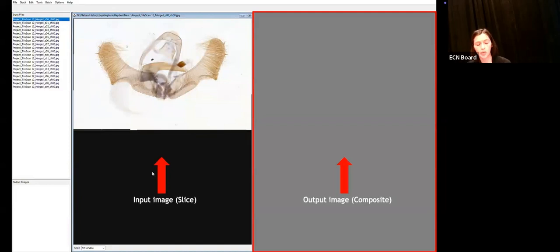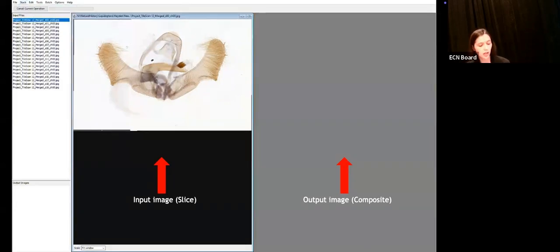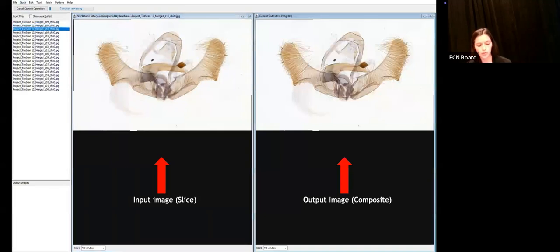And then on the far right, a panel will appear displaying the current output image, which will become sharper as the focused areas of the slices on the left are incorporated into one composite image on the right. All right, so I begin the stacking process. Zerene starts with a slice and sequentially moves through the next 19 slices, taking the in-focus areas of each slice and incorporating them into one composite image. And just notice how, at the end, areas such as the tegumen and phallus are sharper in the composite image on the right when compared to the last slice on the left.